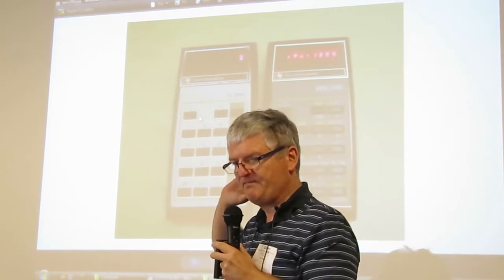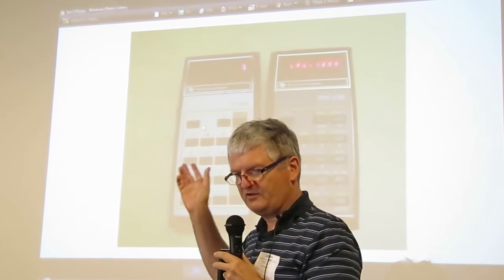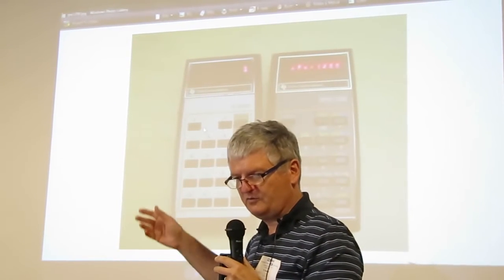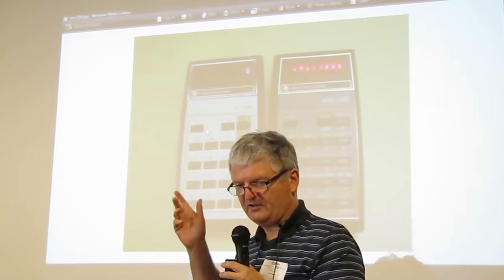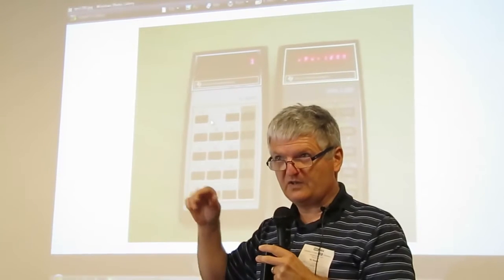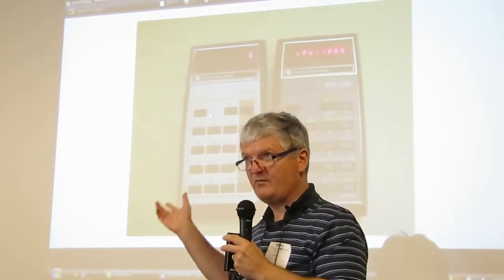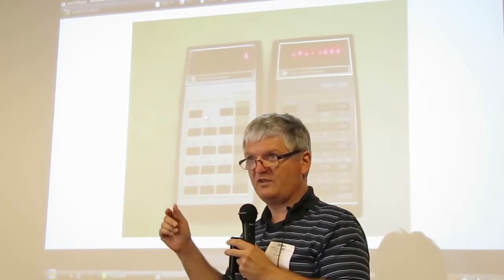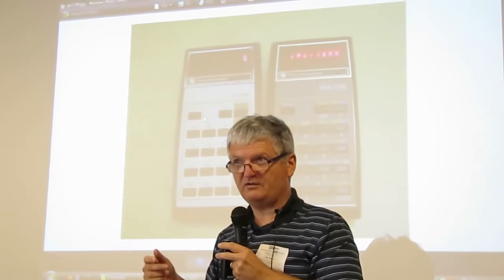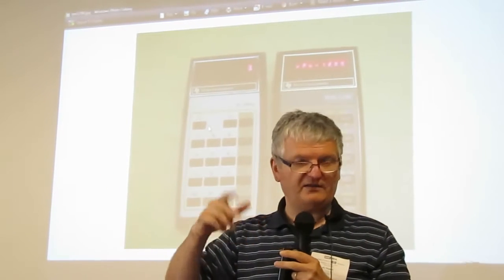So it's a scientific calculator. It has conversions between different units, trig functions, log, inverse, square root — the usual — pi conversion to radians. All the sine cosines, and the unit for the angle is gradient. It has 20 memories, from R0 to R9 and R.0 to R.9, with store and recall arithmetic. So you can do store plus 2, or recall plus 9, or stuff like that.